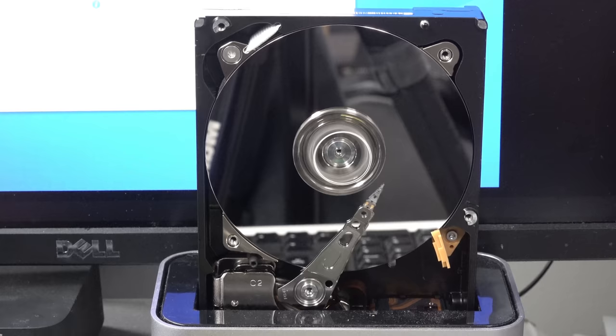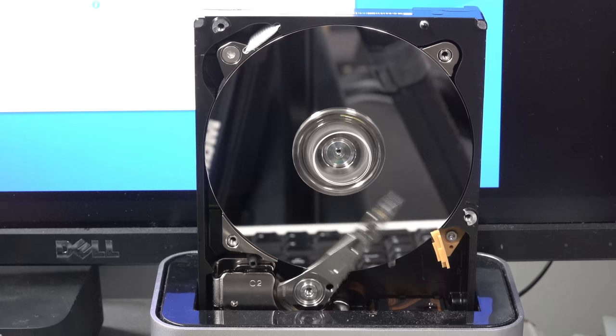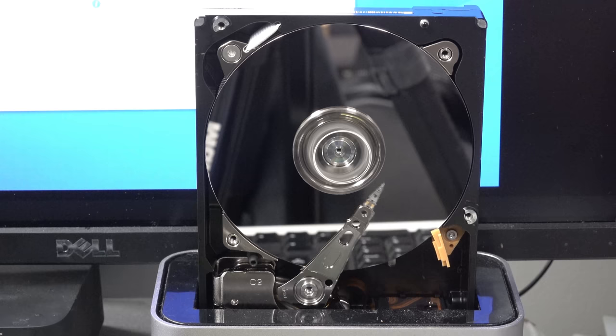Jeez, it sounds much louder without the case on. Oh, it's going back to park. Is that normal? I don't know. Does anyone know? But there you go. It's trying to do the business. It's trying to read the exact point. Is that where it keeps the disk index or whatever? But yes, this drive does not work at all.